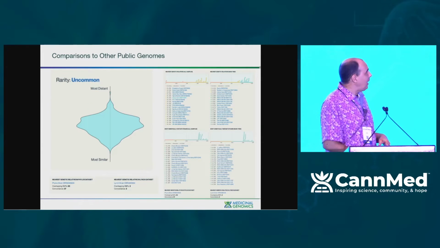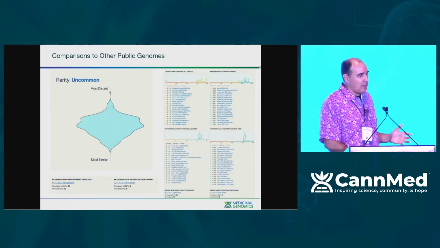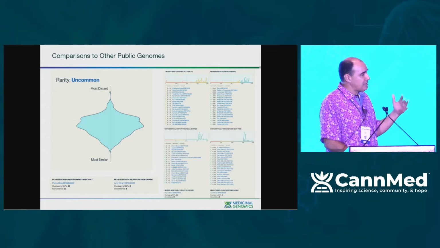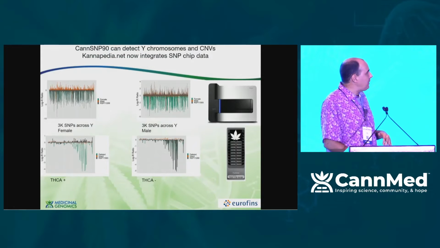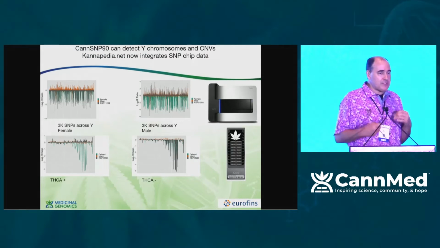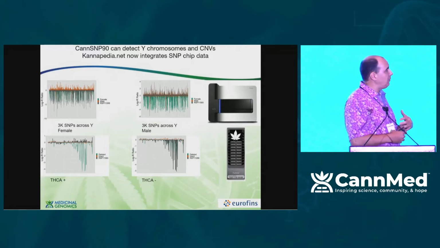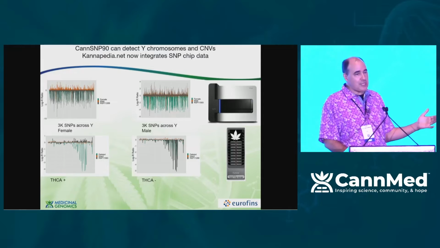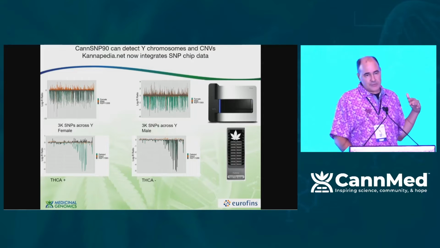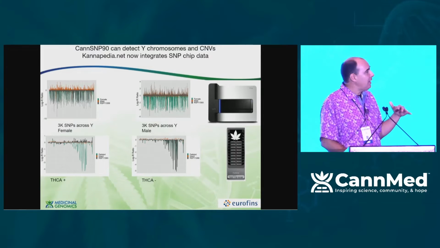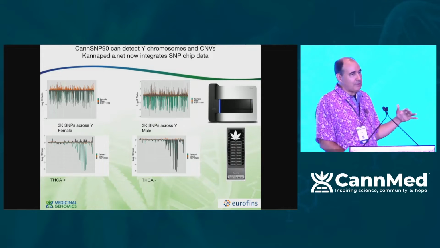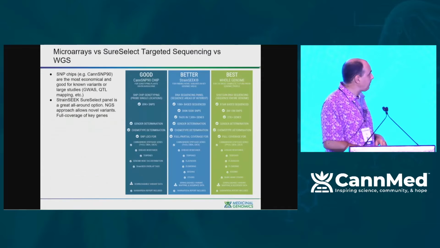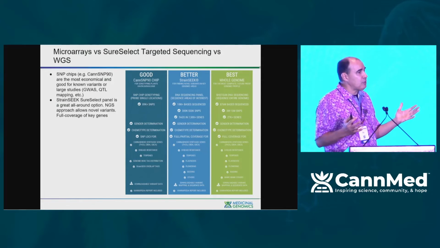Very interesting. So as I mentioned before, the platform will give you some heredity information in terms of what else these things are related to, if it's common, if it's uncommon, if it's rare. The SNP chips are now integrated as well, so if you run SNP chips with Eurofins, we can port that data in, and we can still call the copy number variants off of SNP chips because there's enough variants in these genes that we just hypertile those genes and watch how many of the assays drop out, and it can give us information about whether it's CBD dominant, THC dominant, and whether it's male or female as well. So there's a bunch of different tools you can use here.